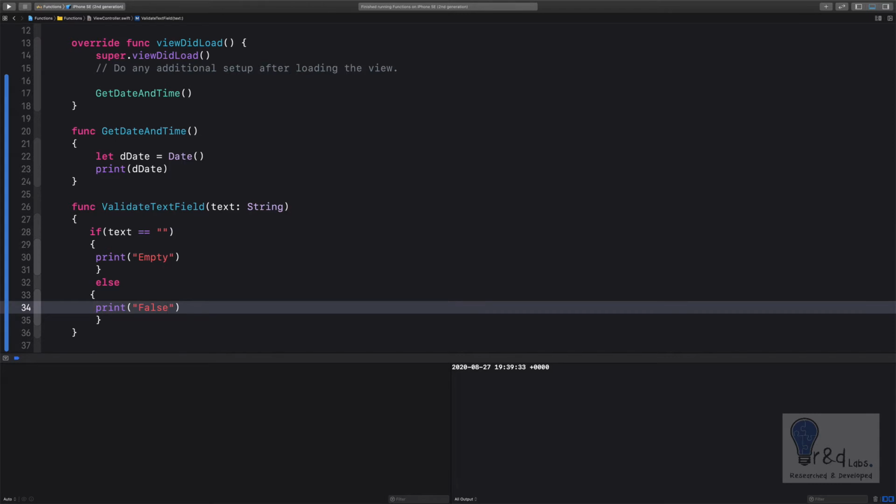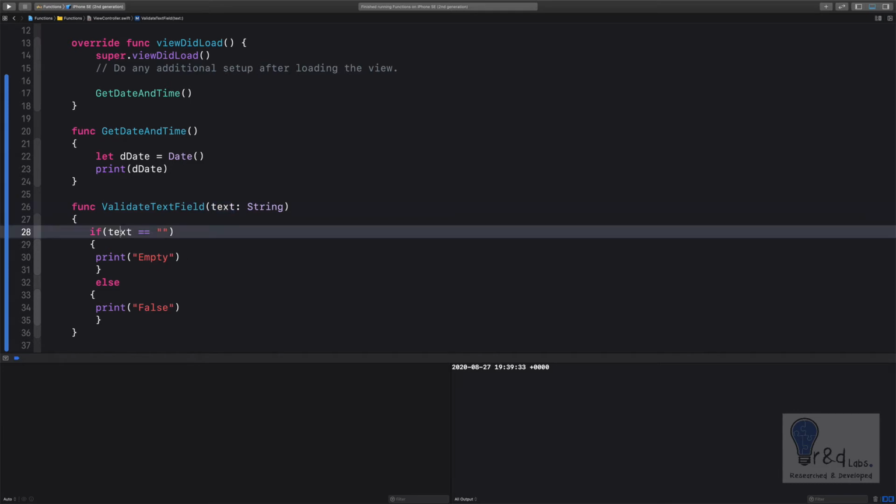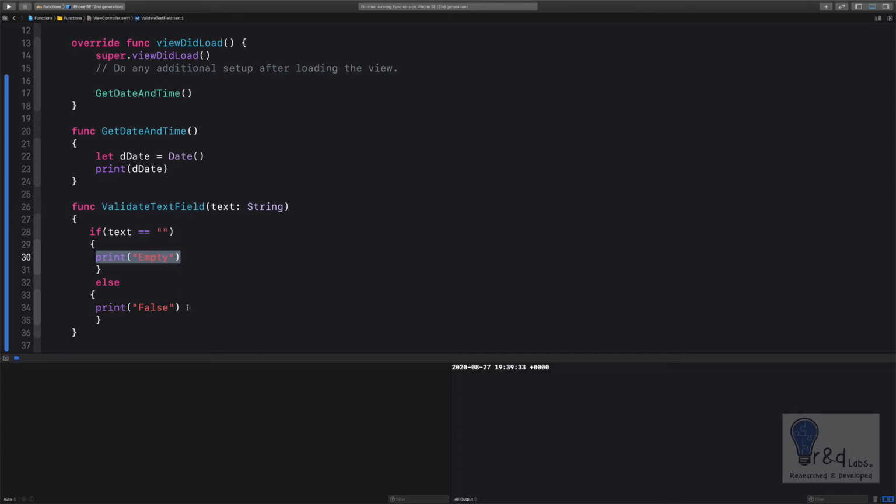All right, so what we have done over here is we have created a function which accepts a string value within it, and it is going to check whether the string is empty or not, and it is going to print the value empty or false depending upon the condition.